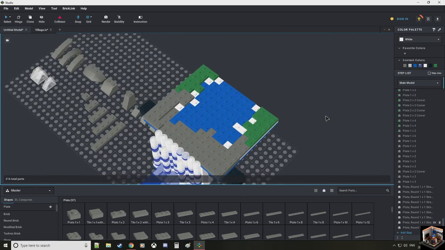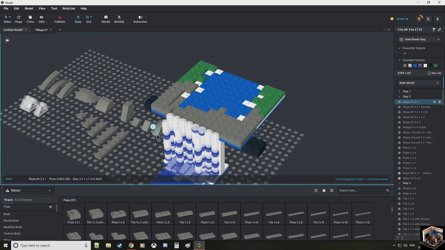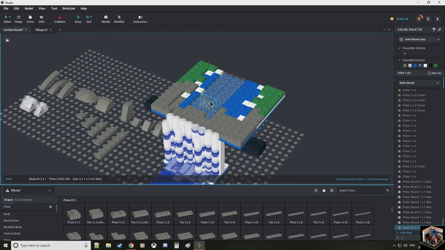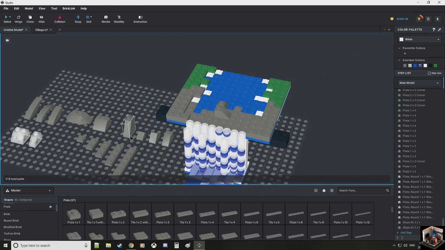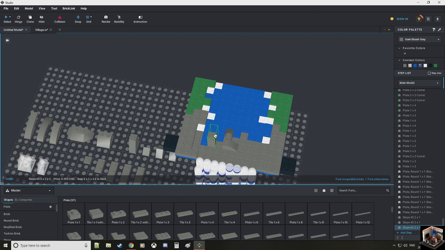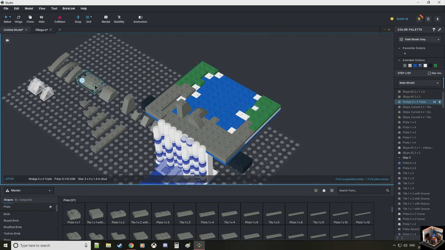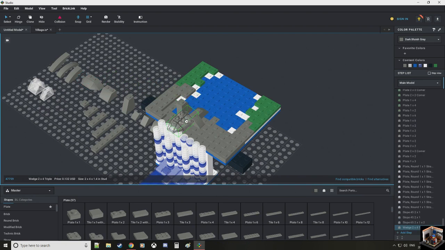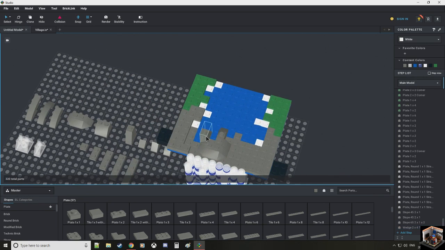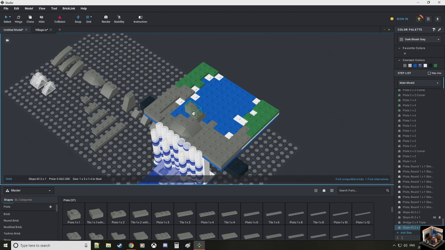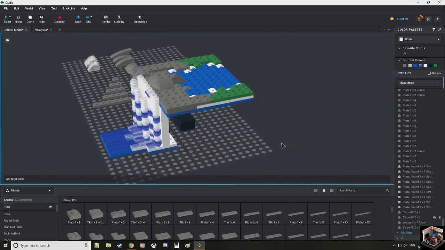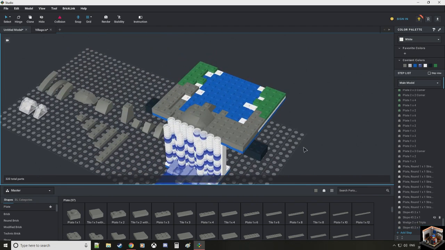But we're going to change things up a little bit, and we're going to add rocks into the mix. You know what?